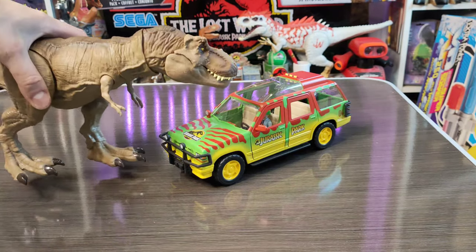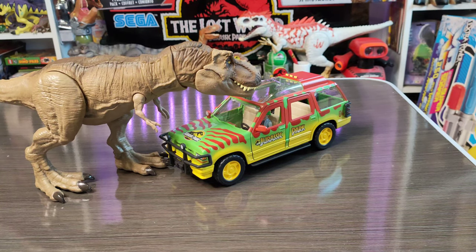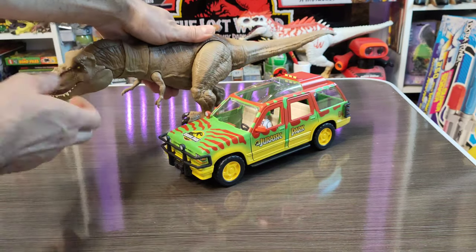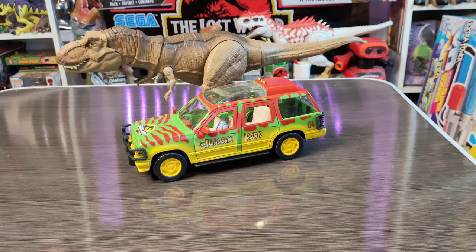And here is Rexy next to the Ford Explorer. Yeah, it's the perfect scale for these two. They really do work well with each other. If I put it so you can see side by side just the size of this figure to this vehicle, yeah, it's perfect. It's the ideal choice for these two to be put in a set. Couldn't be happier with that.